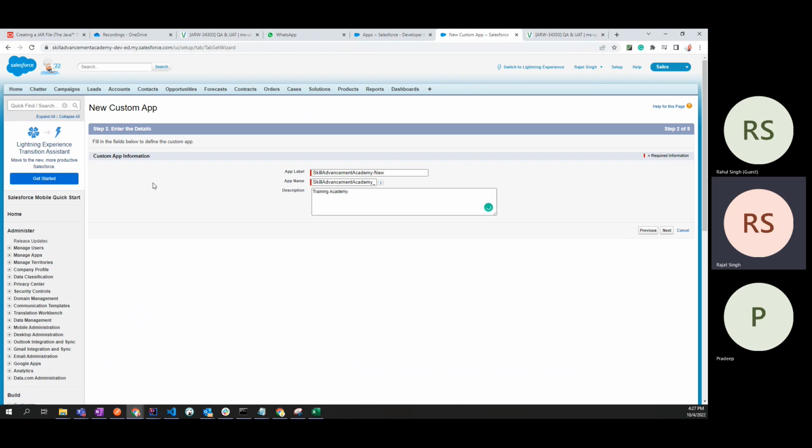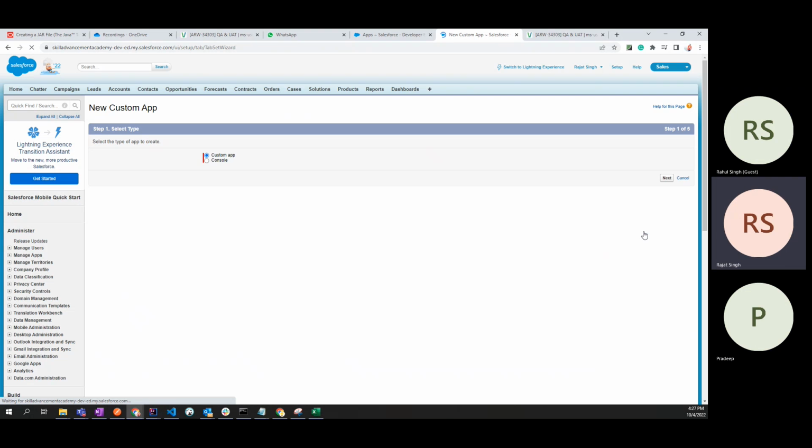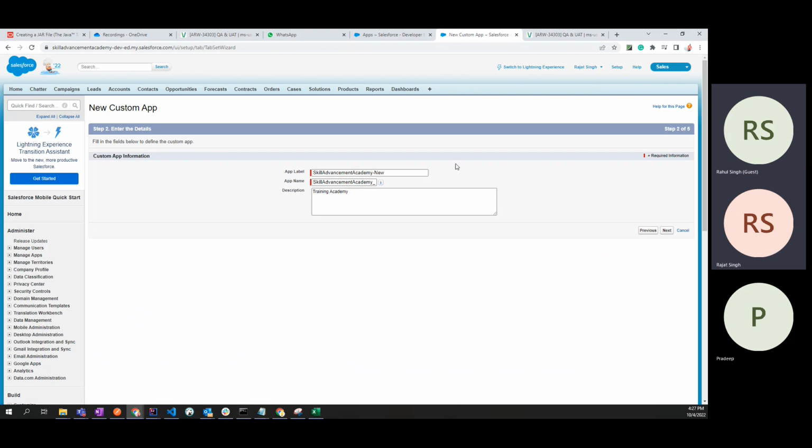Then this is the total exercise. This creating app is a 5-step process. So this was the first step, where you have to choose which kind of application you want this to be. We are selecting it as a custom app. Then we are moving forward to the next step and we are giving the name of this application, like what will be the name of this application. There is a little bit of information which you can read, which says it should be unique.